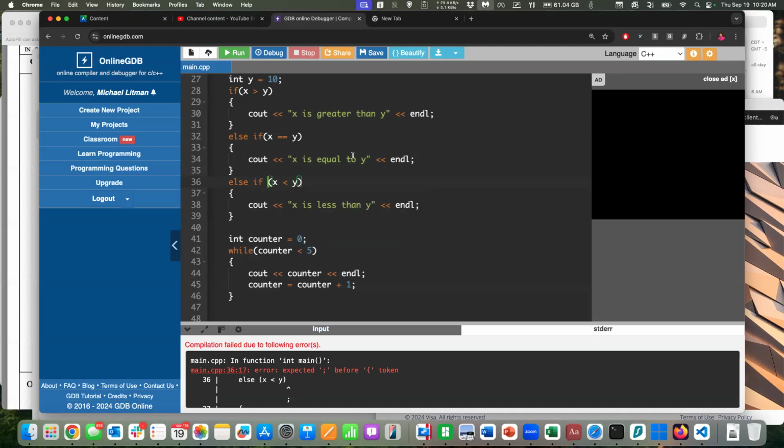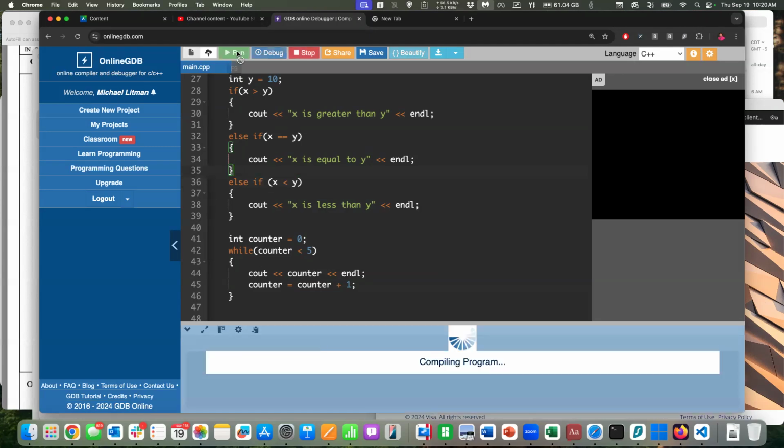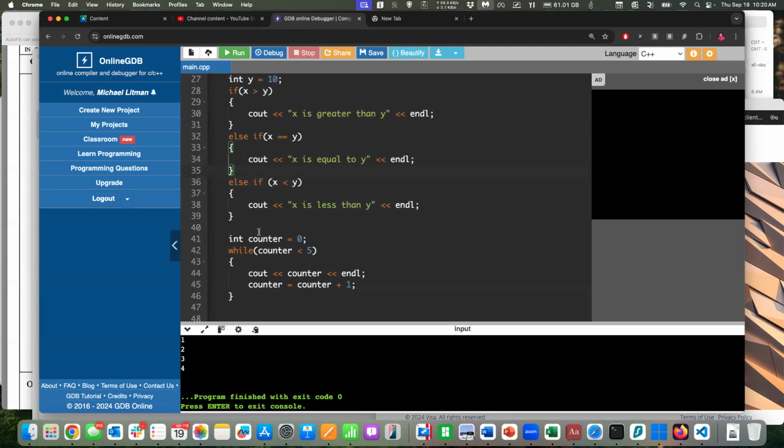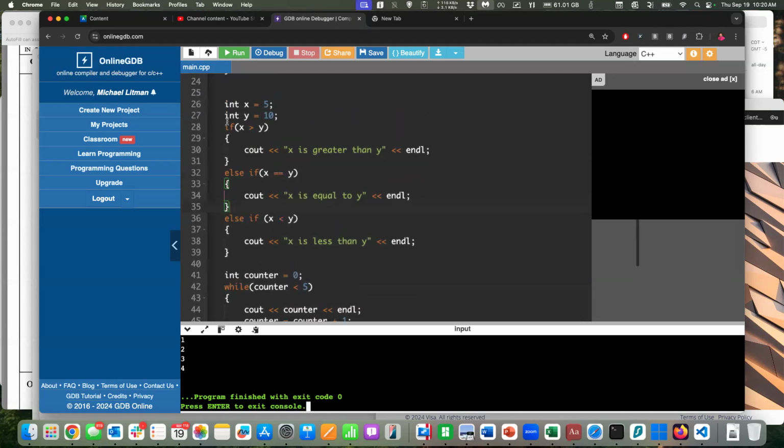Oh, this has to be an else if, like that. Okay, all right. But nobody would probably write it this way. The reason being, it's just because of the if already up there. Well, that's the only other possibility. X is either greater than Y, or it's the same as Y.